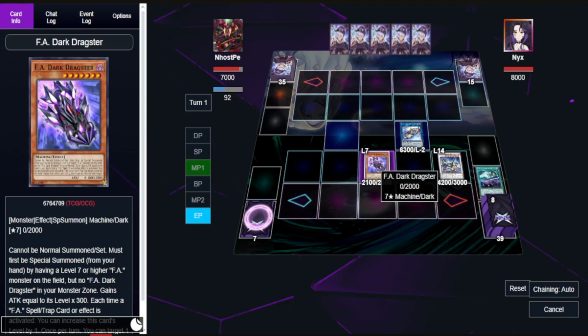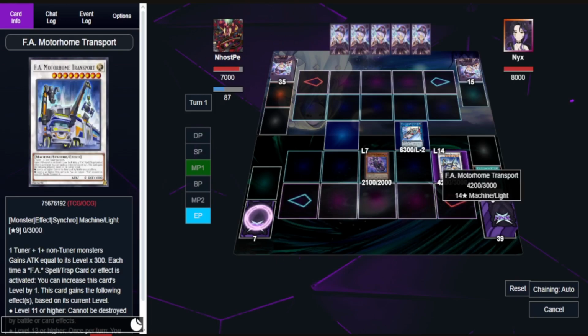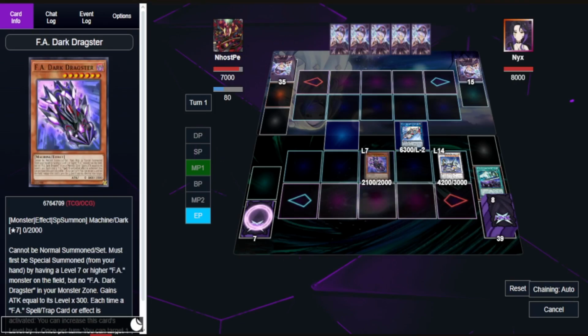We can pop another card again. Oh, it's a soft once per turn, I understand now. 6,300 attack is kind of insane though for the Shining Star GT. Okay. You know what? I'm sold. I'm really sold right now.